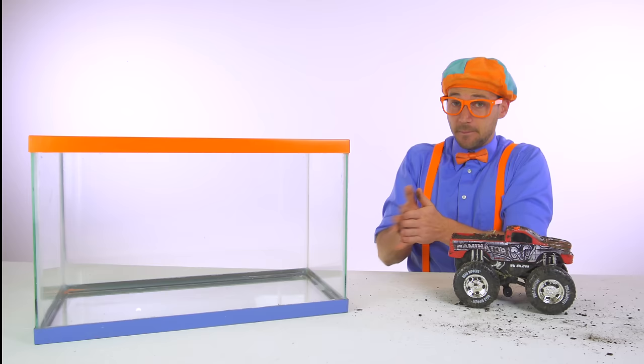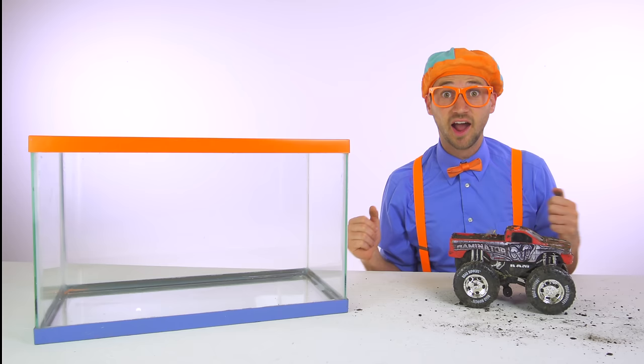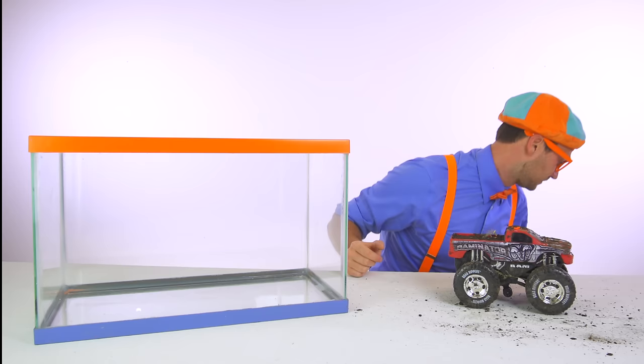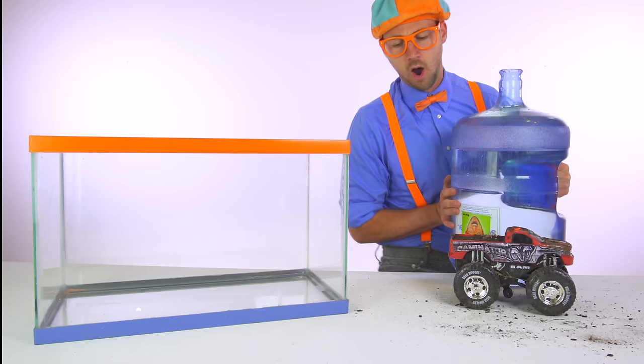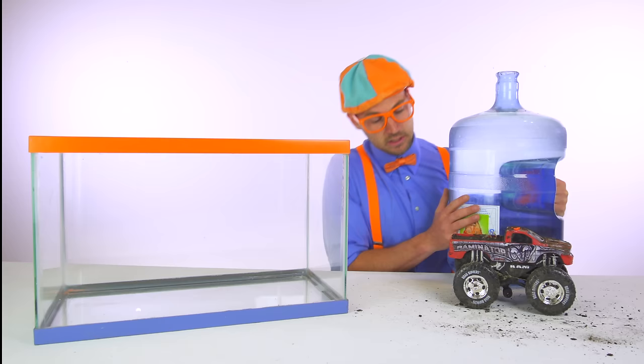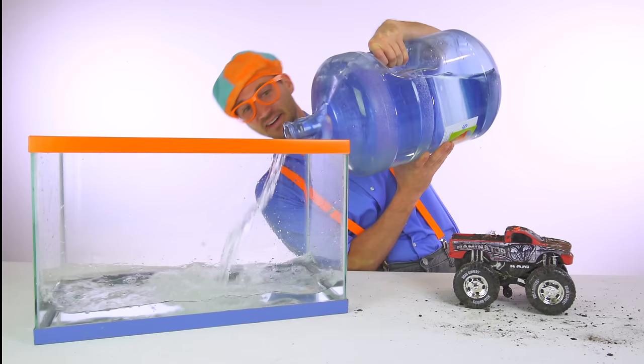What if we filled up the tank with water and then a little bit of soap and then washed off the truck? Yeah! Let's fill it up with water. It's so heavy. Okay, here we go. Perfect. Awesome. We're filling up the tank with water. Whoa, this is a lot of water.